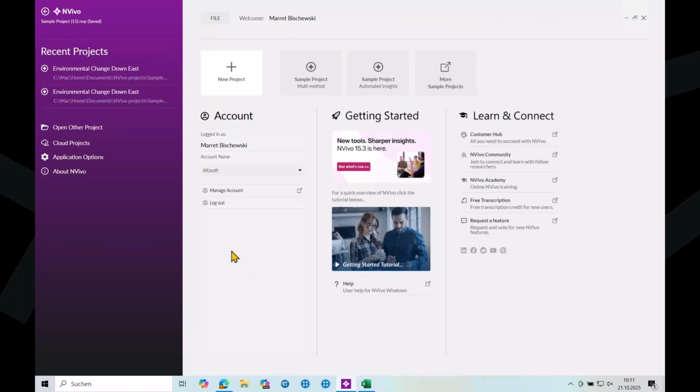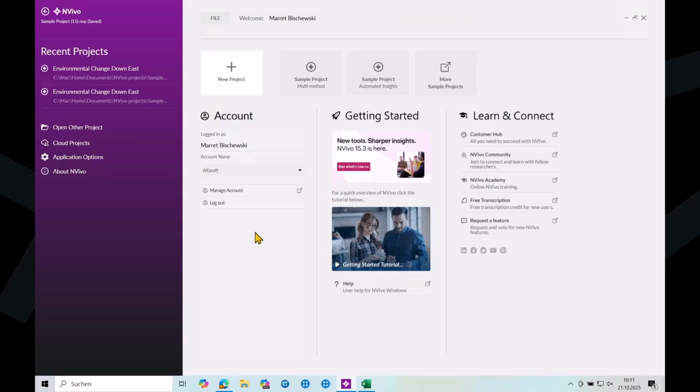Okay, but what do we have on the start screen here? As you can see, you have a place where you can log into your account. Why is it relevant to log into your account? First of all, if you want to activate your license, most of you will have to log in once. Another reason why I'm logged in right now is because I want to use some of the add-on features. So if you want to use the AI assistant and have an unlimited subscription, you need to be logged in, of course, so that you can use it.